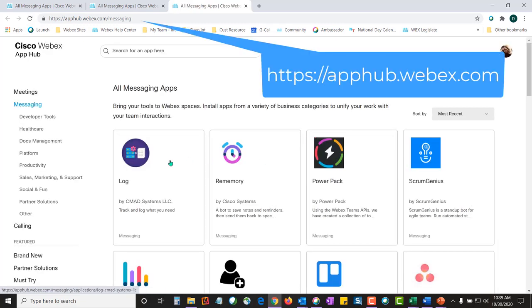You can integrate applications or bots into your spaces. Bots are like people that will communicate back and forth with you, whereas software applications might be applications that you work on all the time. Maybe you use Smartsheet to manage a project, or you use Box as your document storage. Those can be integrated into your space.